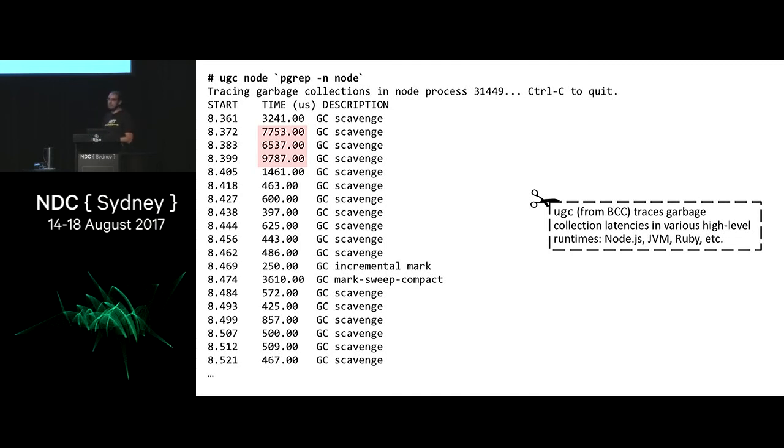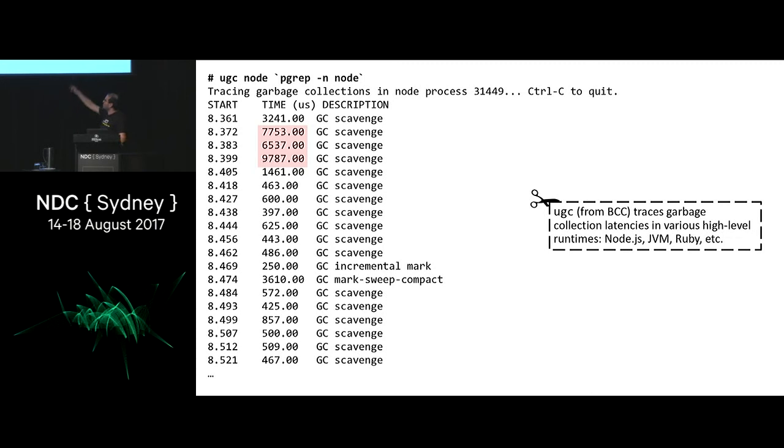Looking at this output here, specifically the highlighted sections, we have garbage collections taking not very long, because it's in microseconds. So 9,000 microseconds is just 9 milliseconds. But they are happening fairly frequently. If you look at the first column here, the start column, that's in seconds. So in less than 200 milliseconds, we had over a dozen garbage collections in that process, each taking a millisecond or slightly more, but we definitely have a lot of garbage collections happening.